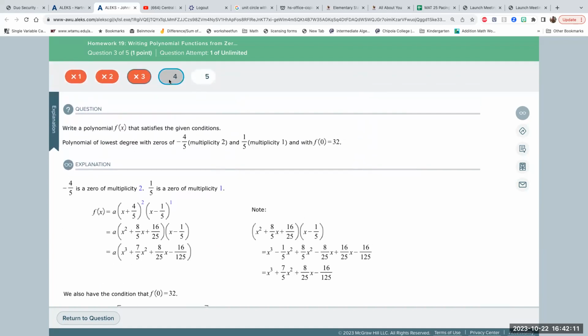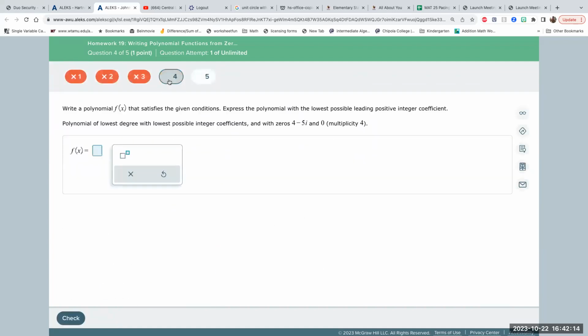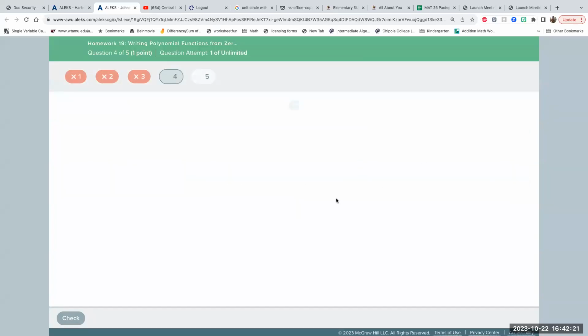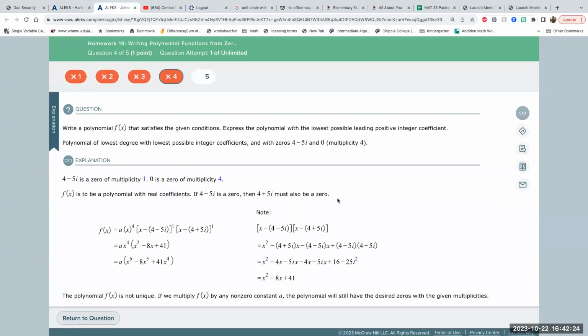Number 4. All right, so it's the same ideas, except they're giving you 3 of those fractions. So here we really have the same thing going on. There's only one tiny difference, is one of the zeros that they give you is a complex number. So 4 minus 5i. So again, whenever you have an i, that always means that you're going to have 2 solutions that are imaginary at least, right? It's going to come with a pair, right? This always comes with its conjugate.